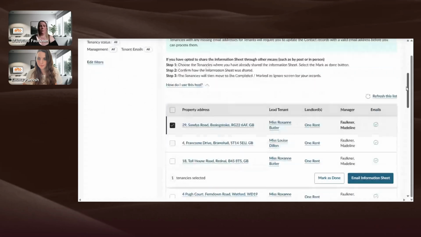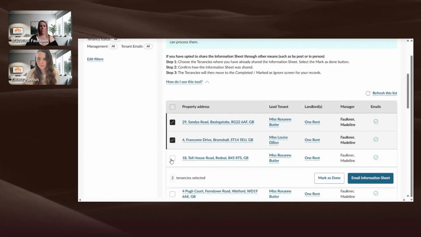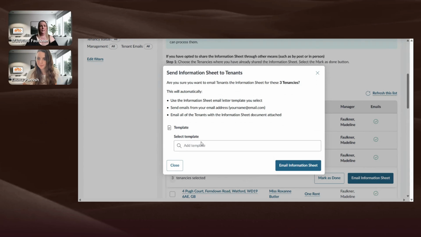Once you've selected the ones that you're sending through, you can select email the information sheet, and then you can add your email template in there as well, using the email template that you create. It's going to send the email from your email address within Alto, and it's going to email all of the tenants with the information sheet document attached.